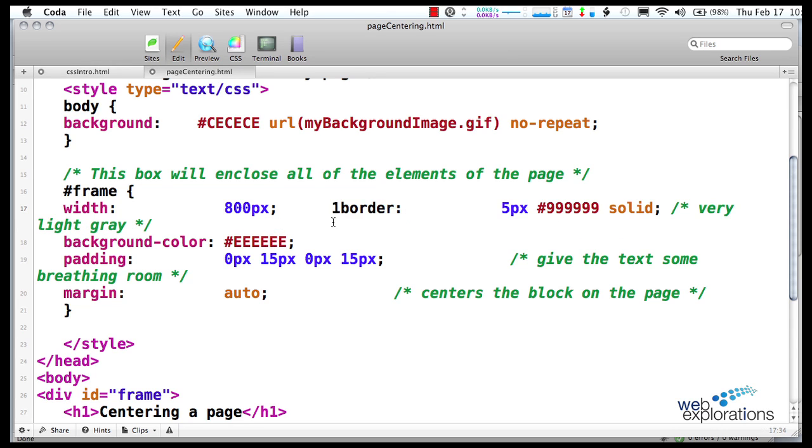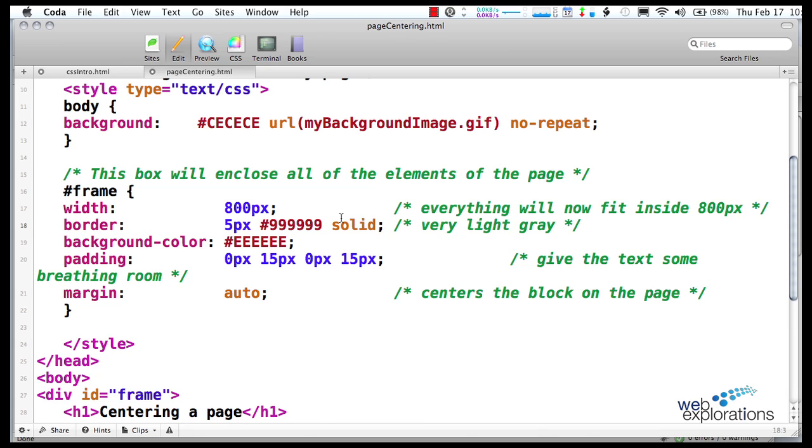My apologies. And made it solid. Here I set my background color to a lighter gray. And my padding, again, the top is 0, right is 15 pixels, bottom is 0, left is 15 pixels. And that gives me some breathing room.